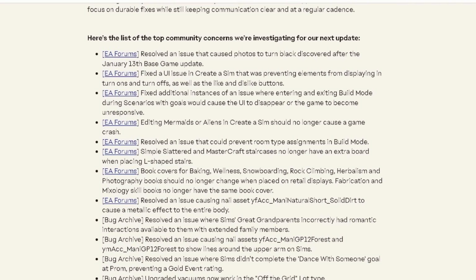Now here's a list of top community concerns they're investigating for the next update. So the first one is they resolved an issue that caused photos to turn black. I know that's been a really big issue, and a lot of people have basically stopped playing the game because of this. They also did try to gaslight simmers and say it wasn't a game thing, it was user error because of mods, which was just total BS.